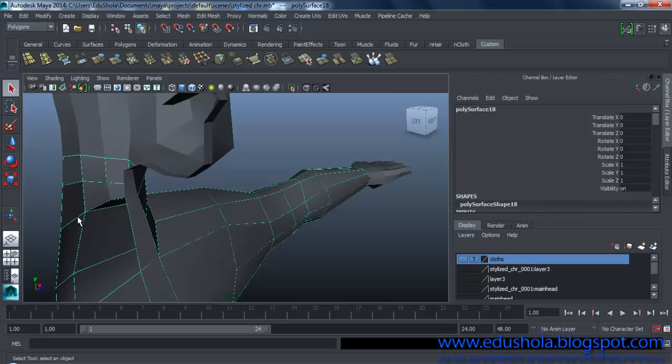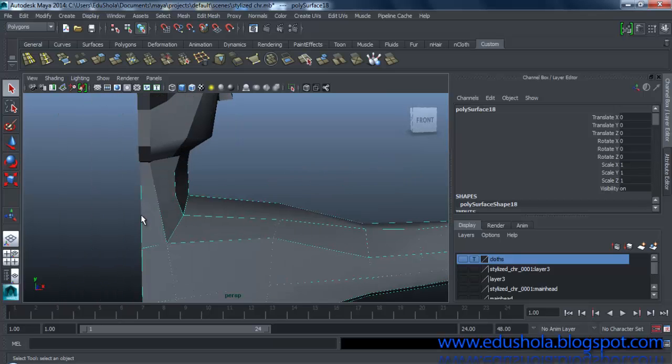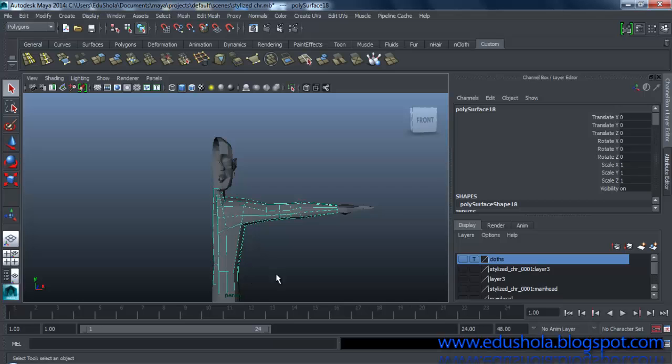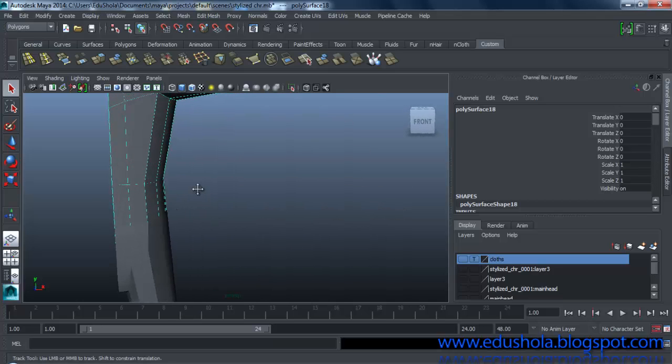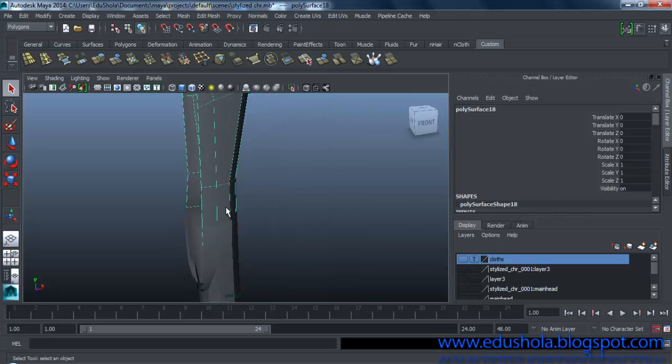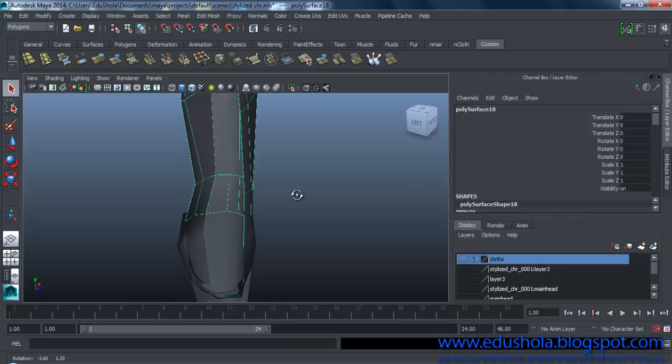It's always hard to select duplicated face. You just need to look closely and find it. But now I found mine, so what I want to do now is move the vertices so it feels like a cloth, because now we're using the actual skin of the character.